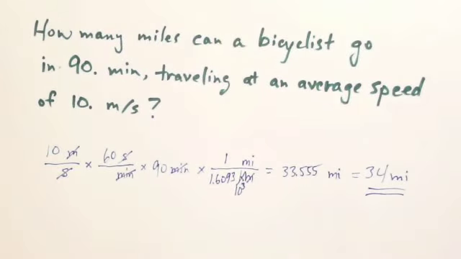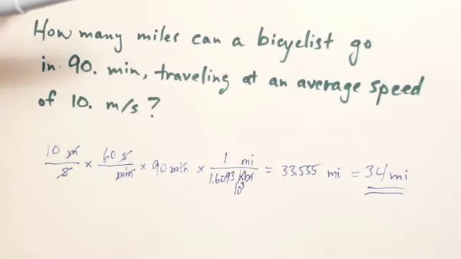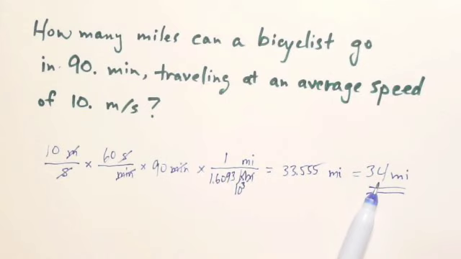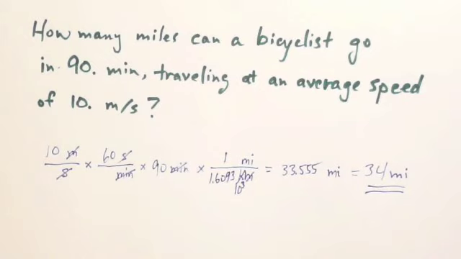Is that reasonable? Let's look at it this way. 10 meters per second, we can try to evaluate that in units we know, but let's just say this way. How fast does a bicyclist typically go? If a bicyclist is moving relatively fast, it's probably around 20 miles per hour. 20 miles per hour in an hour and a half, that person would go 30 miles. And look what we got, 34. So that's a pretty reasonable number for how far a bicyclist could go in an hour and a half.